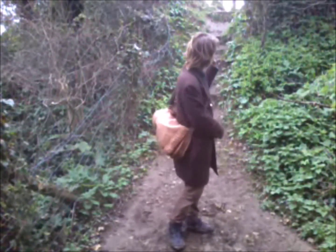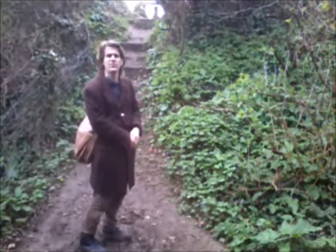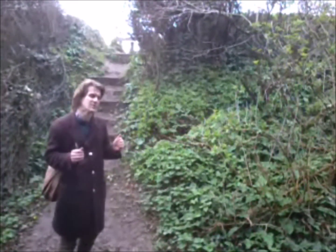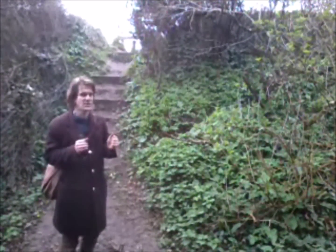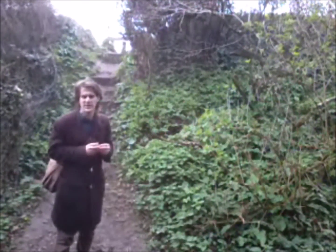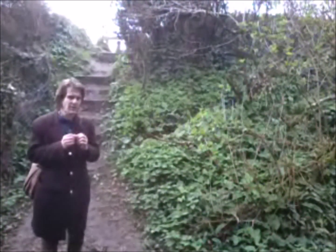Behind us you can actually see the bank. Internally, the bank itself is now being cleared. The bank internally is 3.5 metres in height. But as we stand in the ditch — one of three ditches for this hill fort — this ditch itself is seven, maybe eight metres in depth. Difficult to say because it's extensively overgrown. This hill fort was constructed roughly 300 years BC.